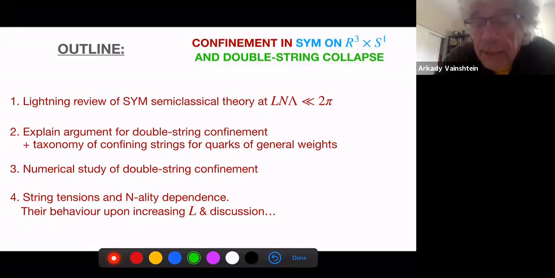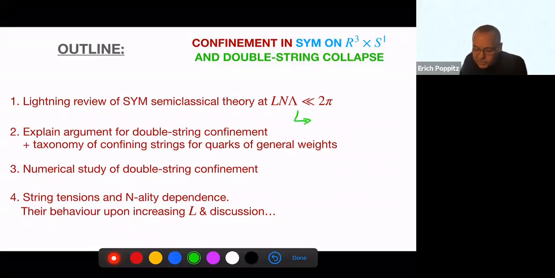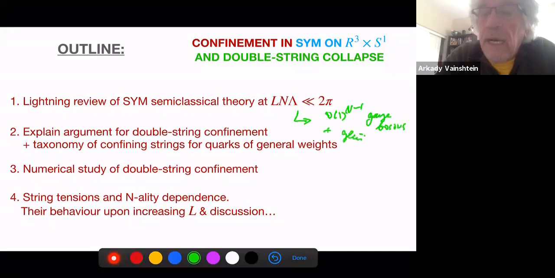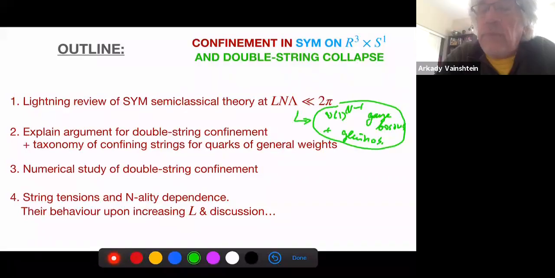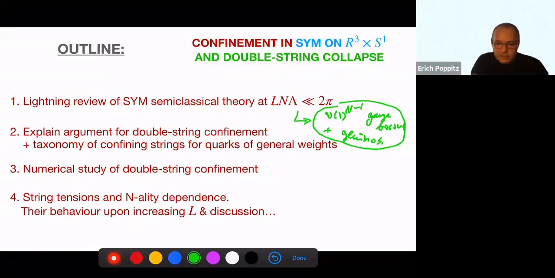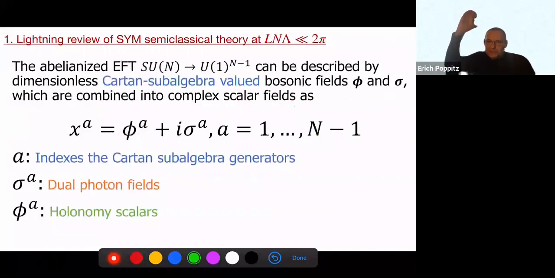That's why I'm asking: if I consider just pure glue in the limit of small S1, I would be thinking that it's like high temperature and there is confinement. No, the long distance theory is the U(1)^(N-1) gauge bosons plus gluinos. This is the theory. So for you, these fermions, which are partners of gluons, are important. Exactly. Those are the dynamical ones. Okay, that's my plan. Please continue interrupting.